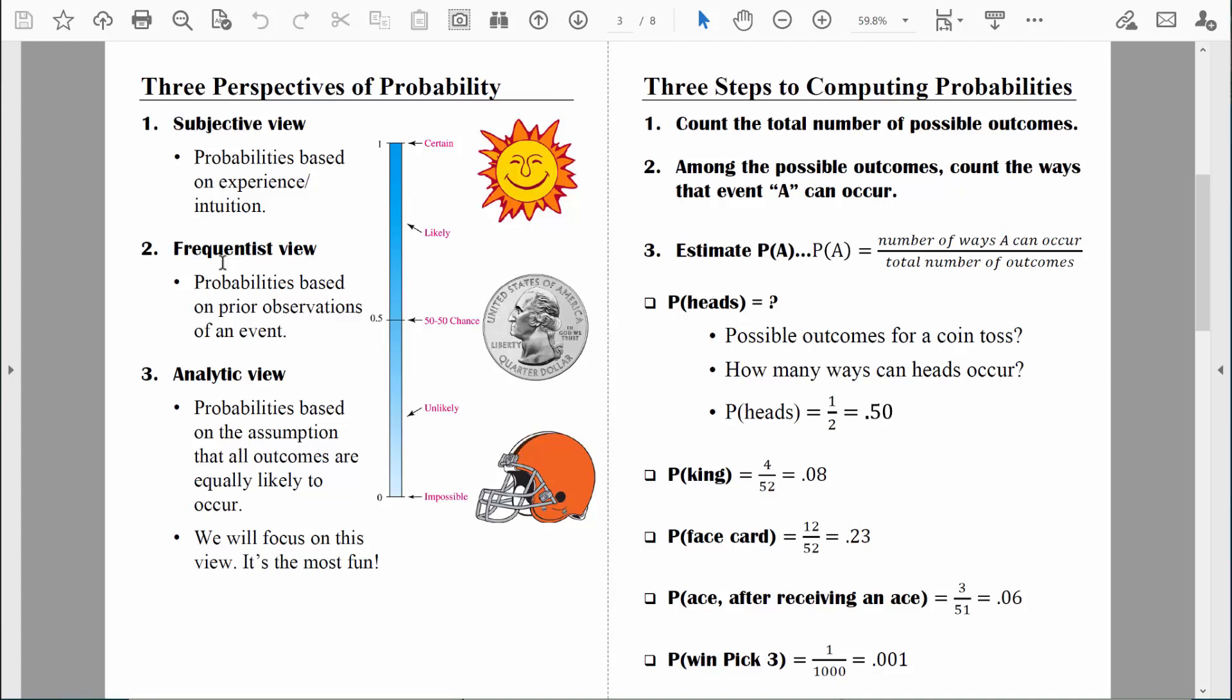Now, I know the sun doesn't actually rise. Let's not overthink this. In the morning, we perceive that the sun rises up above us. That has happened every single day. We have past data on this event. So if I need to compute the probability that the sun is going to rise tomorrow morning, I can compute that probability based on all that past data. That is an example of probability from a frequentist view. So really, as you're trying to tease these three apart, the key thing about the frequentist view is that we have some type of past data, some past information from which we can compute a probability upon. And I'll tell you, there's nothing wrong with that. There's nothing wrong with estimating the probability of some future event based on having some good past data.